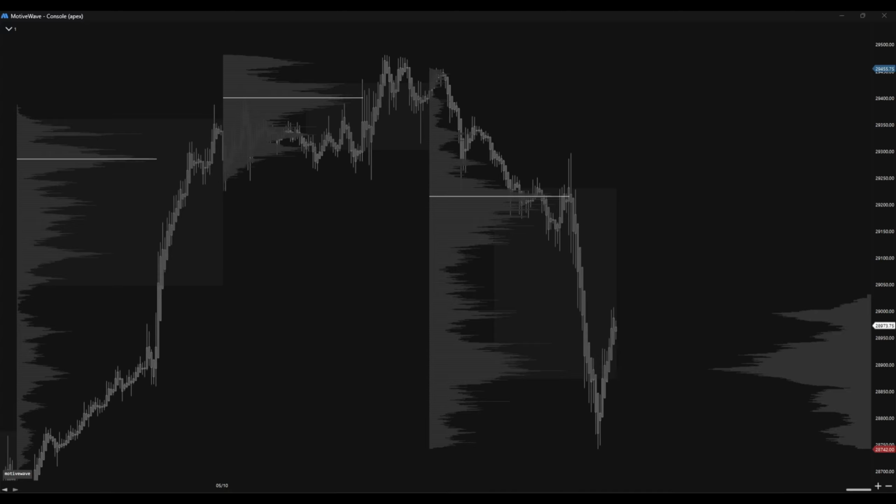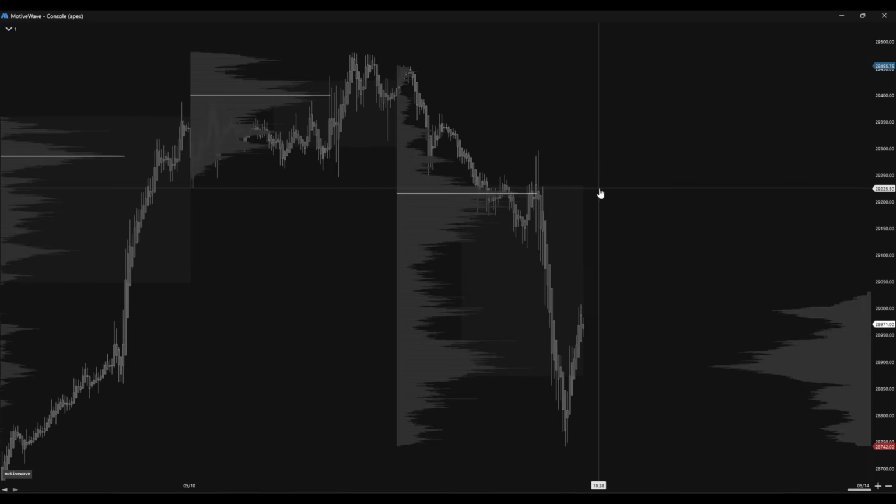The value area represents the range of prices where the majority of trading activity has occurred during a given session. It reflects the zone in which buyers and sellers were most willing to transact, indicating broad agreement on price and efficient trading facilitation. So as you can see, I have boxes.